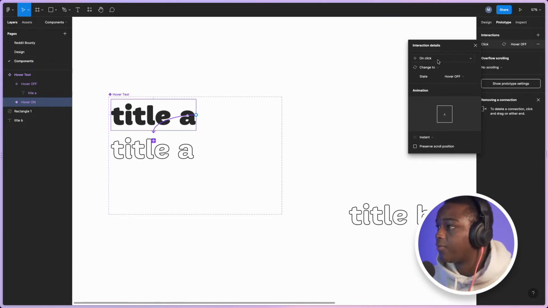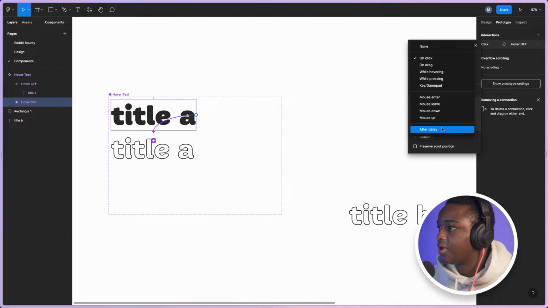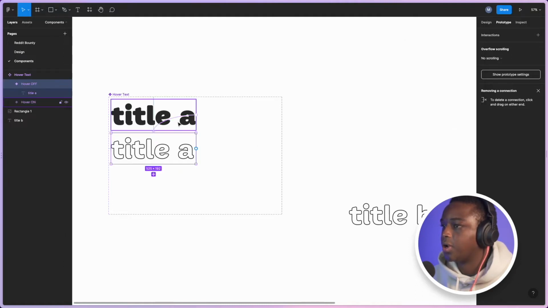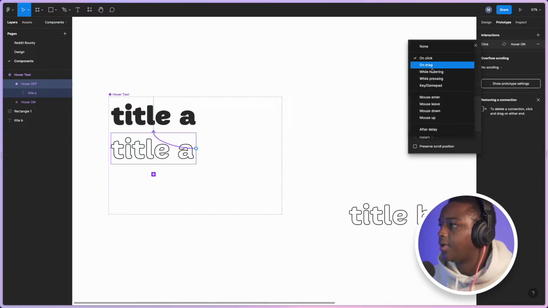Now this is super powerful. So we're going to make this, let's say, while hovering, change to off state. Actually no, that was backwards. The default state is going to be hover off. So we're going to go this way and say while hovering, change to hover on.